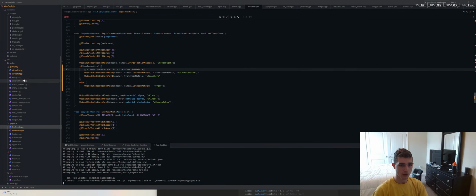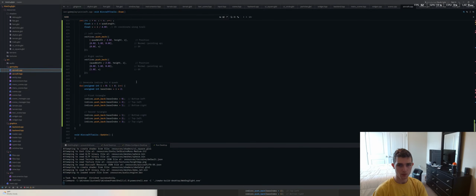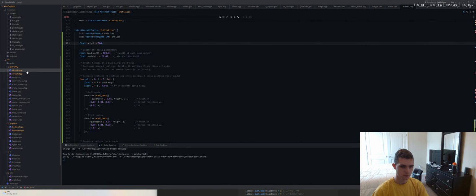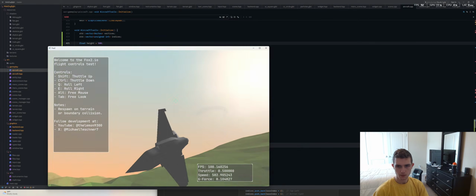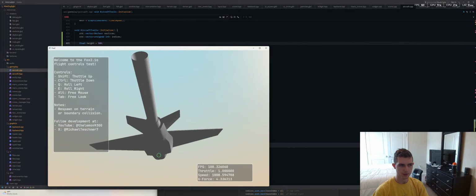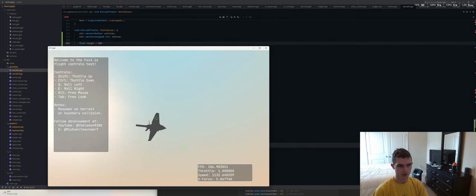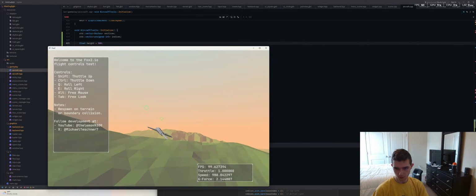Maybe it's too high up. Maybe it is a little too high up. 500. We don't need it to be obscene. Where is this thing? It should be at 0. Is it not at 0, 0? Watch this thing just appear off in the distance, really far away.